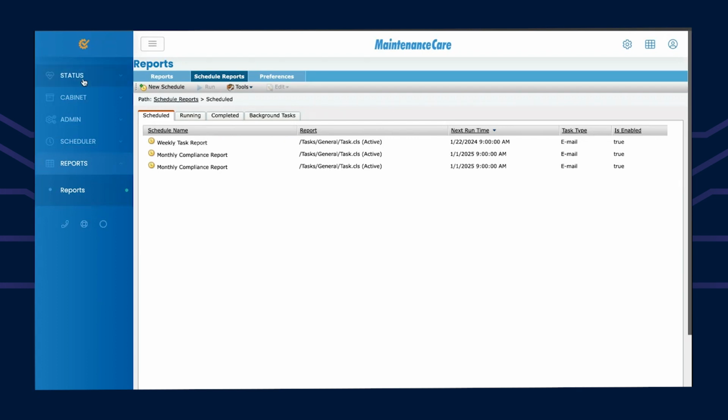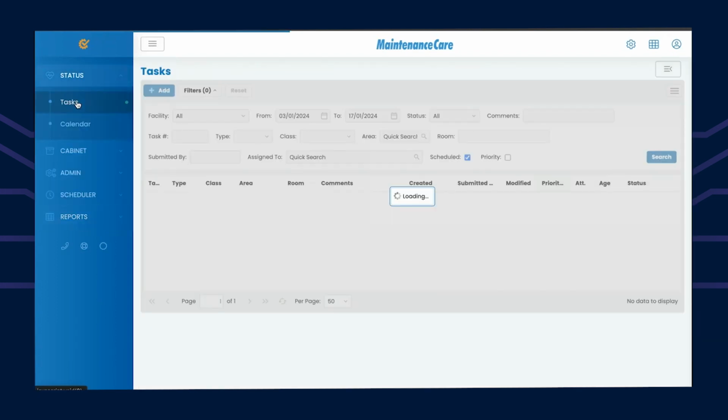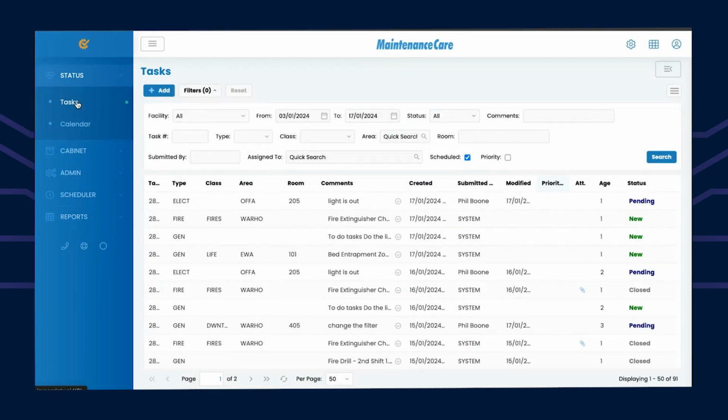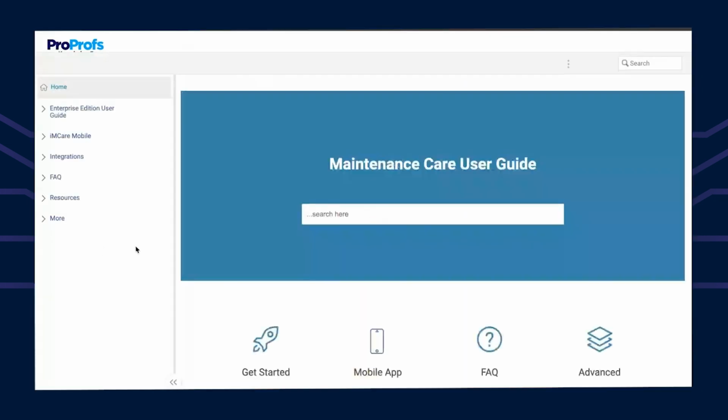Now, I know a lot of information has been kind of relayed here for reporting and scheduling. If anyone has any question or needs assistance scheduling these reports, we have our support line that's available Monday to Friday, 8:30 to 5 p.m. We also have our wiki help. This is a user guide, so available 24 hours a day.